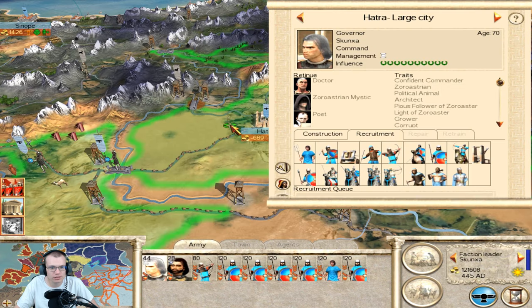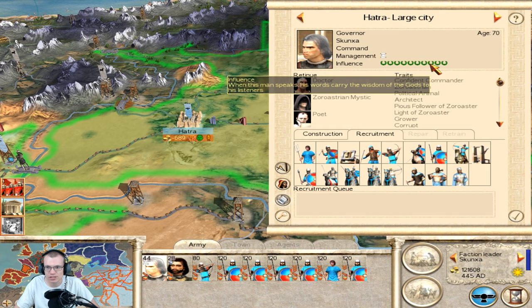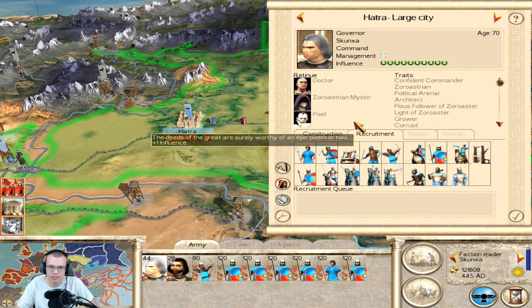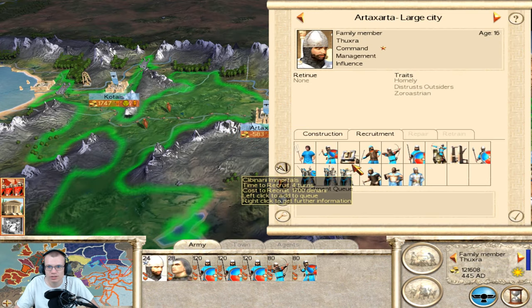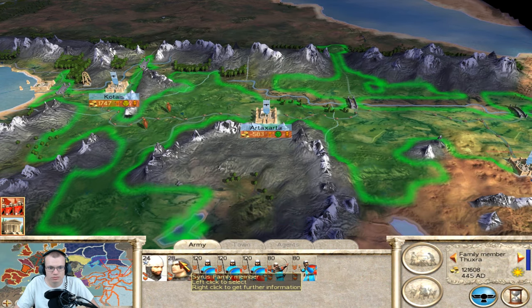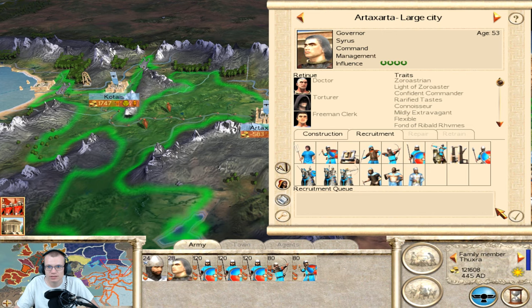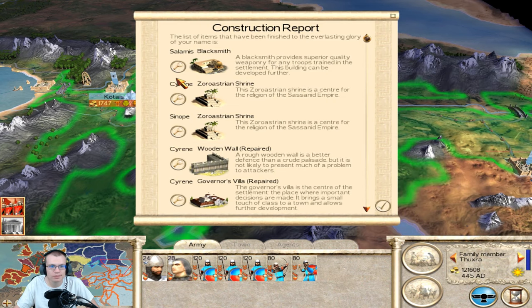We've got a new faction leader, sitting in Hatcher at age 70. He is quite old for a man of this time frame, but holding down the fort. Got a new coming of age, new son, 16 years old. Given that Sirius is 53, we're going to leave him right there.